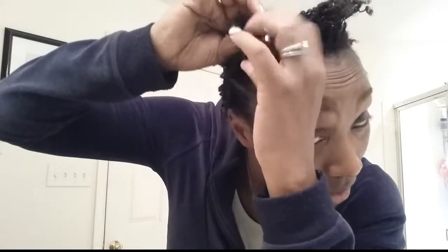I just wanted to show you guys, for those who haven't seen it before, how Bantu knots are done. So I'll take this section in the back here. I'm going to make this into two sections, actually. You just take two sections of hair. And let me clip this out the way. Stand by. Okay. So you take two sections of hair. And I begin to twist underneath.